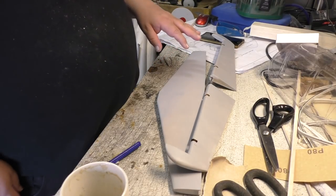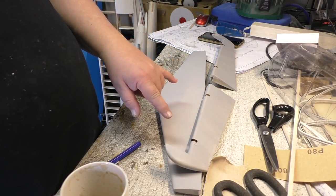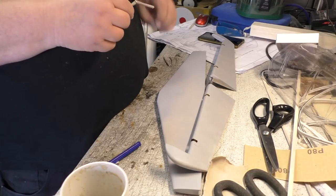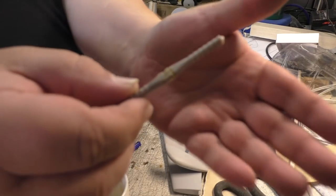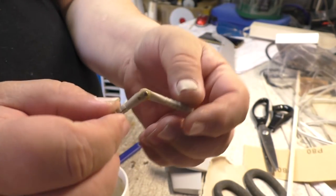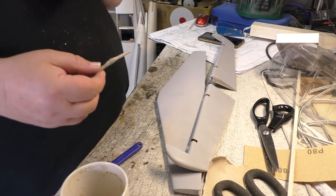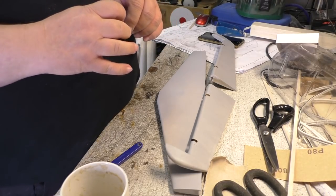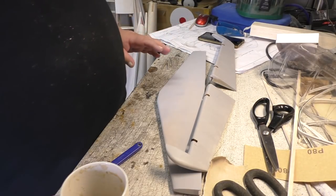So the next thing to do is glue in the hinges. I'm obviously using the old barbed hinges here. And like I always say, don't forget to grease them up around the swivel part. Then when you glue them in and the glue seeps out, it will not stick the hinge together. And even if you get glue around it, you can ping it off easily when it's dry.